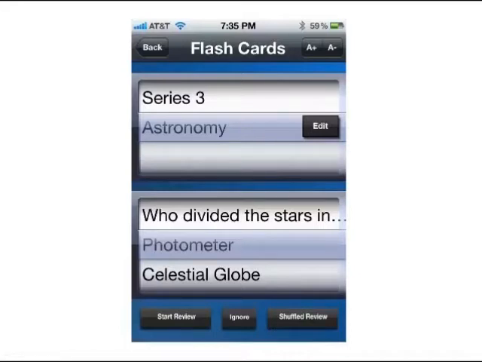If there are some cards that you're already familiar with because you've been studying for a while, you can center them in the main bar right here. And when you click the Ignore button, it will gray out that particular card in the set, and then that card will not appear in your flashcards when you're studying them. If you want to have that card reappear, just recenter it in the bar, click Ignore again, and it will go from gray to black, and it will be back in your cards when you study. The Shuffled Review button will mix the cards up, actually like shuffling the cards, so you're not getting the cards in the same order, and they're coming to you more at random.